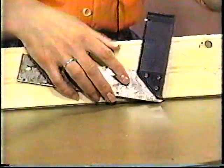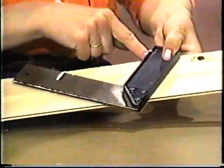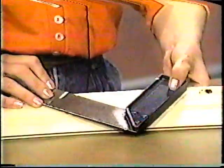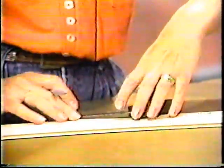So what you do is you line up your marks, if I can do this so you can see it clearly. Here's 3 inches, and on the edge of that point, and there is the 4. And you just make a mark, just like you would if you've made a stair stringer before. It's the same basic idea. You make your mark, and you do the same thing.